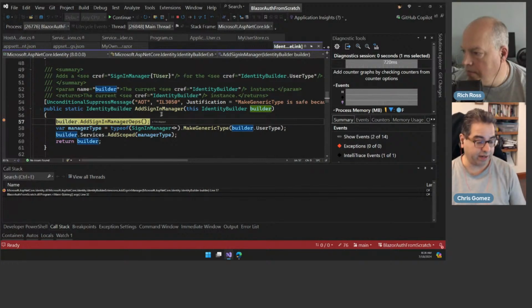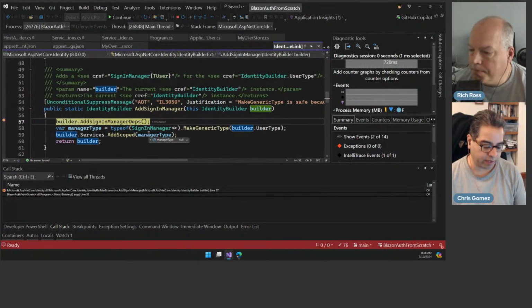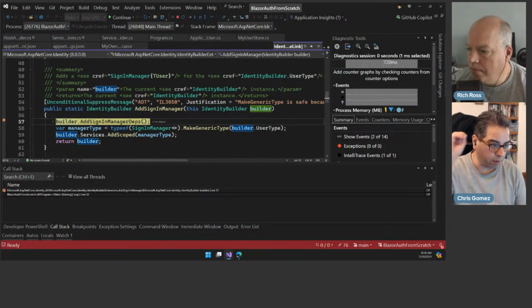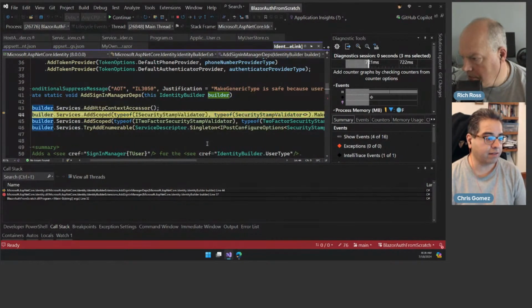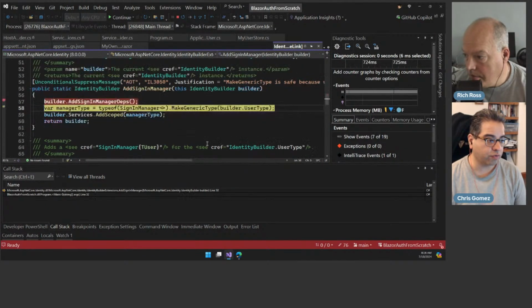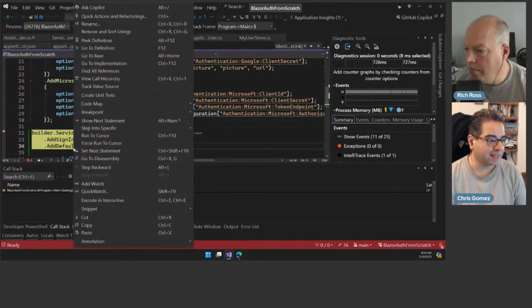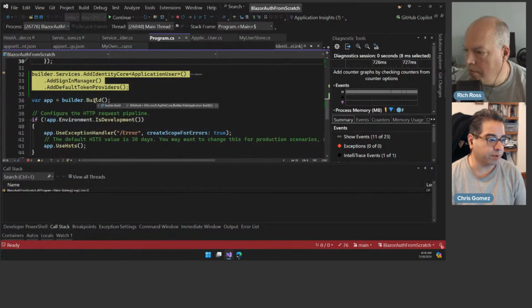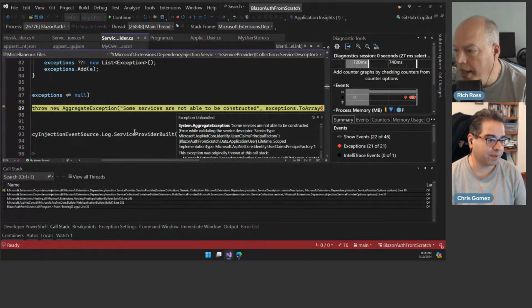Add SignInManager dependencies. And again, to stress, this is code that's part of ASP.NET Core identity. That's the DLL we're in, and we're using Visual Studio to let us jump beyond our own code into the platform. Add an HTTP context accessor. That seemed to work. Add a security stamp validator. Like you said, we're still cruising. There has to be something that says, no. Maybe, you know what it could all be? It could all be right here, builder.build. Okay. Is that you get here and then, bang.